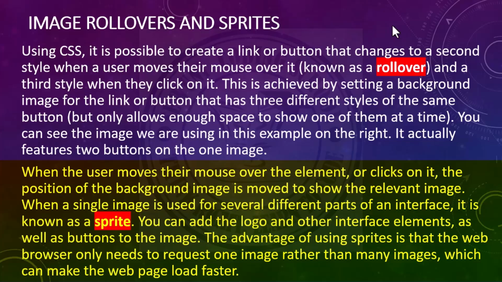You can add the logo and other interface elements as well as buttons to the image. The advantage of using sprites is that the web browser only needs to request one image rather than many different images, which makes your page load much faster. The fewer images you have, the smoother your page loads. And if you have a lot of images, and large images, the slower your page loads.